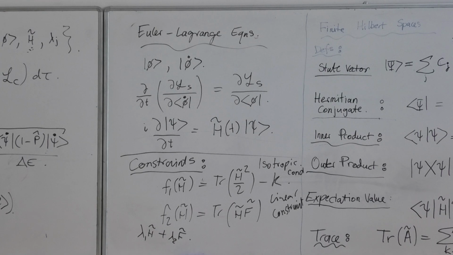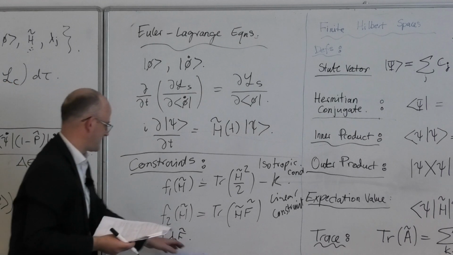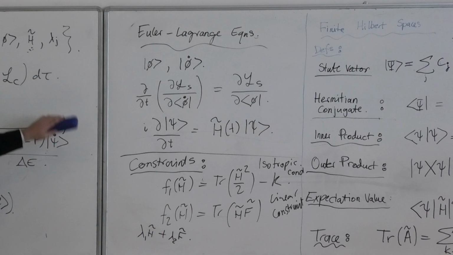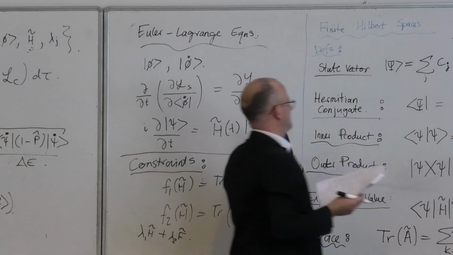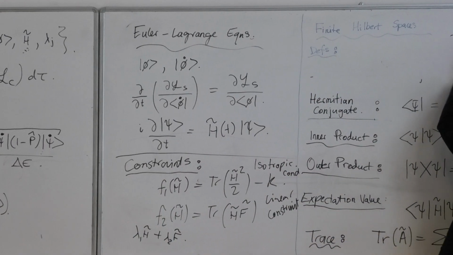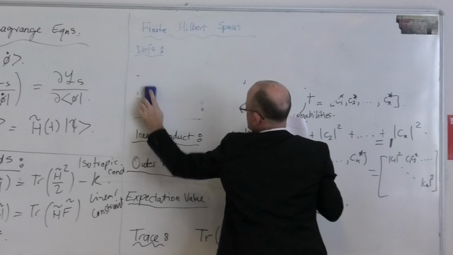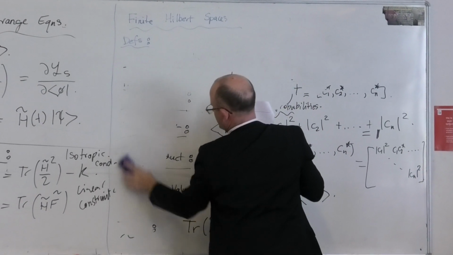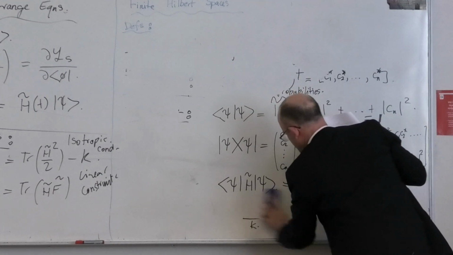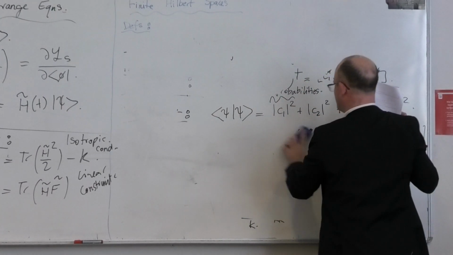So we call f the constraint. It's like saying what is a Lagrange multiplier? It's the thing that you use to calculate it. Anyway, I'm just showing you this for consistency. Once you get this set of equations, you have to do a whole lot of algebra to get the answer. I'm going to show you a shortcut that basically gets you the same answer, but it's just a shortcut. It's not necessarily the whole proof. The whole proof is a little bit too complicated for this class, a bit too boring.